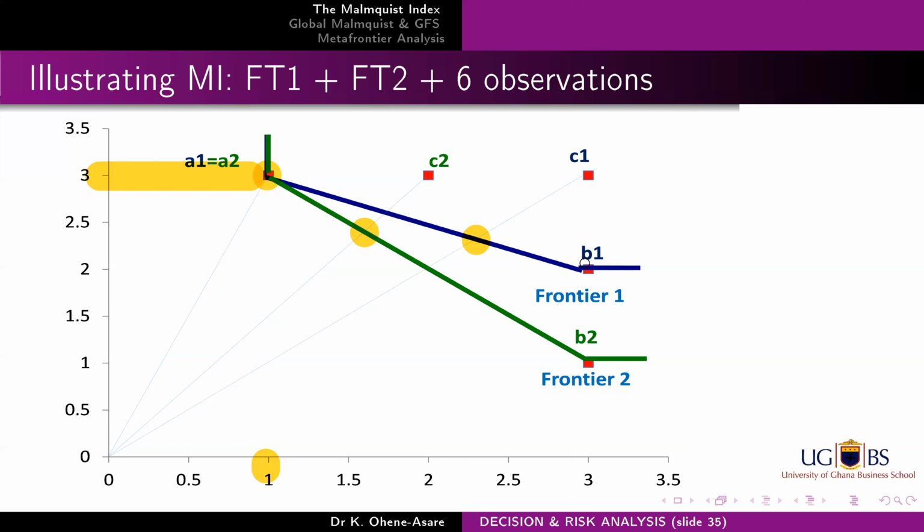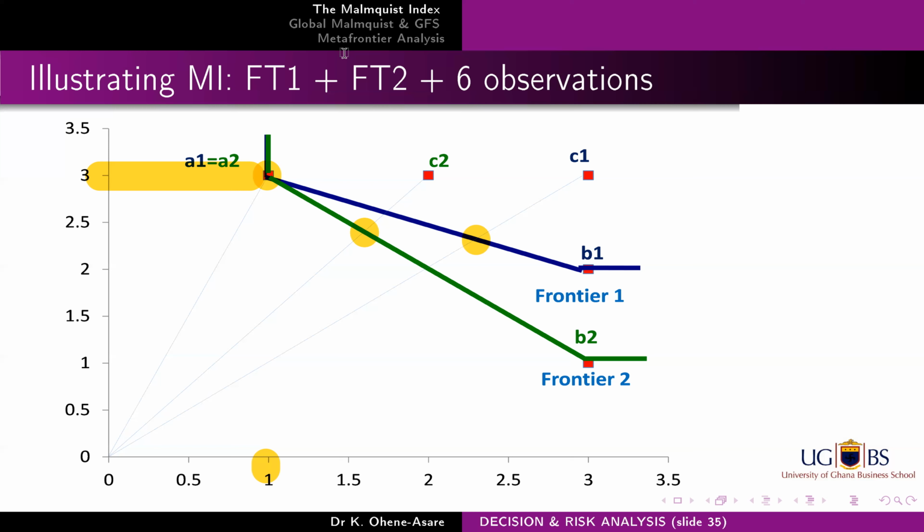Now put your scores down. Write them down because you are going to be using them. Now let's go to the tricky ones where they are not on the frontier. Let's go to C1. What would be the efficiency score? The own period efficiency score for C1. Own period. We are calculating own period throughout for all of them before we come and calculate cross period throughout for all of them. What is the own period for C1?